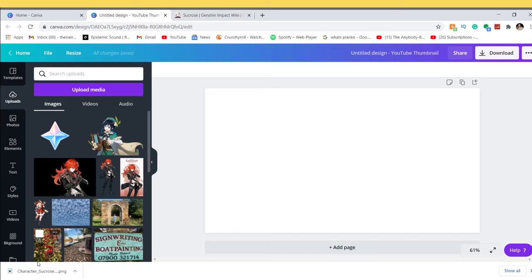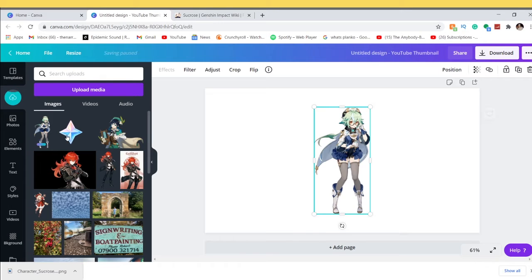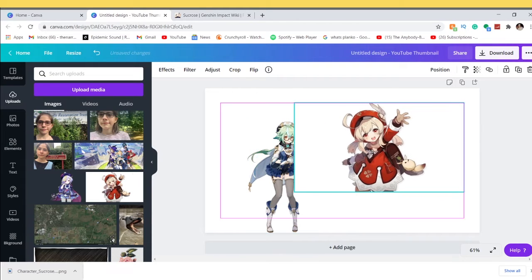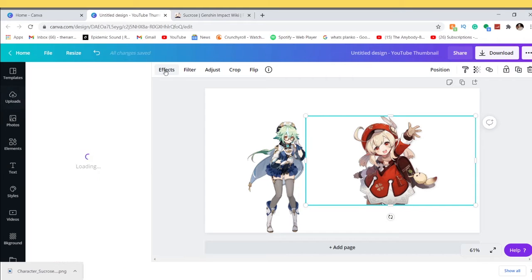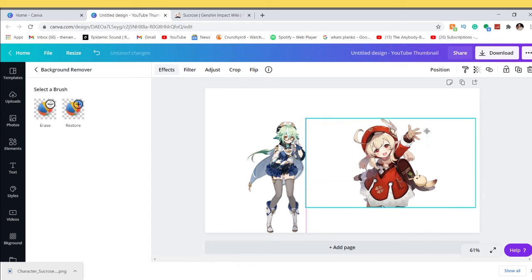Now you can press Upload Media or just drag it in, but I'm just going to drag it in here. And as you can see, it's just loading it in. And if you do actually have a character that you want to remove the background of, so for example here Klee, she has a white background, you can go to Effects up here, and then you're going to press Background Remover. And as you can see, the background is removed.